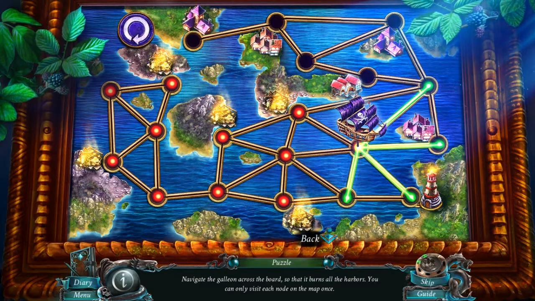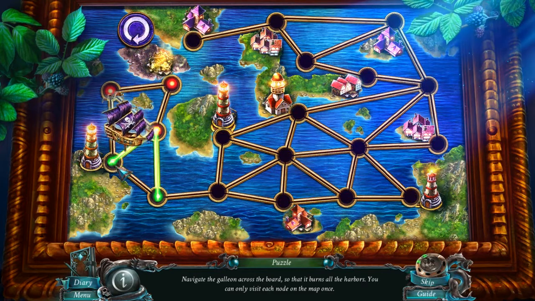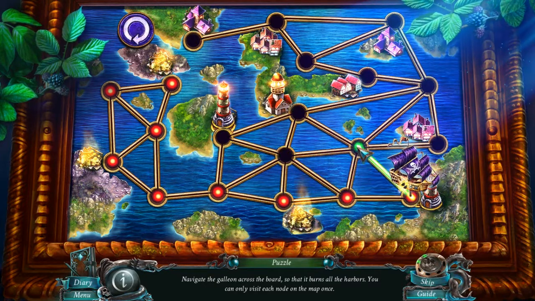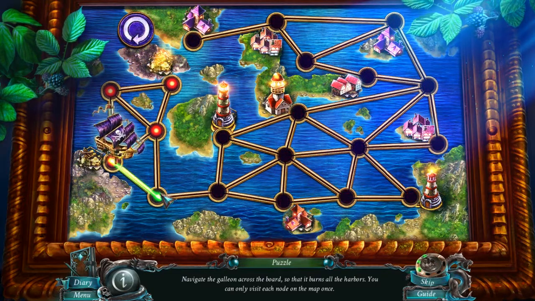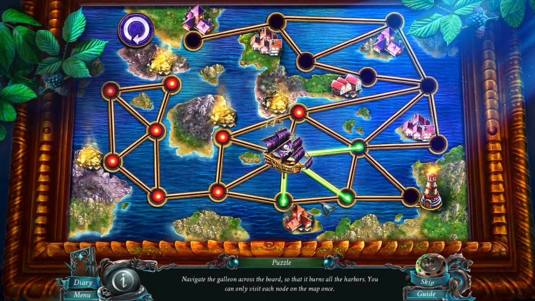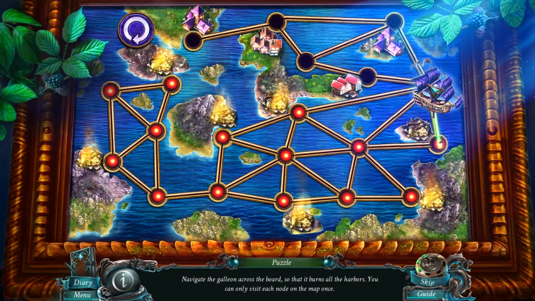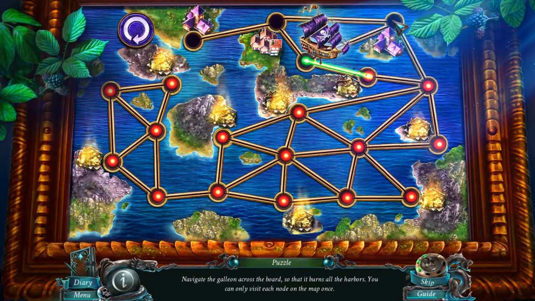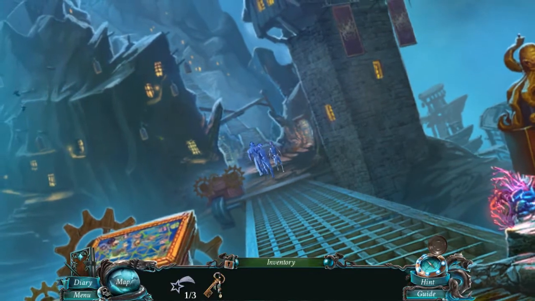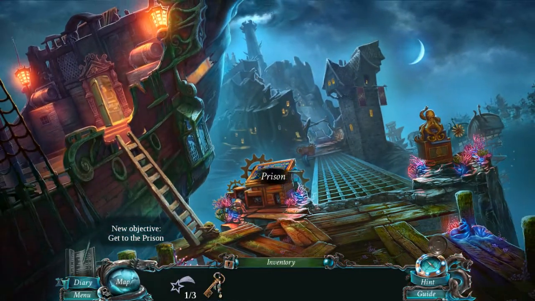Drats. I thought there was. Alright. Nope. Let's go again. I like those puzzles. Yeah, a skip button. Nah. Nothing like that here. I like those kind of puzzles. They're really cool.